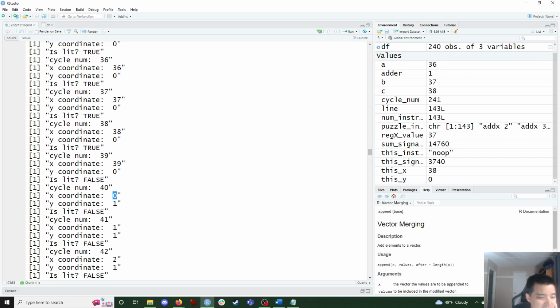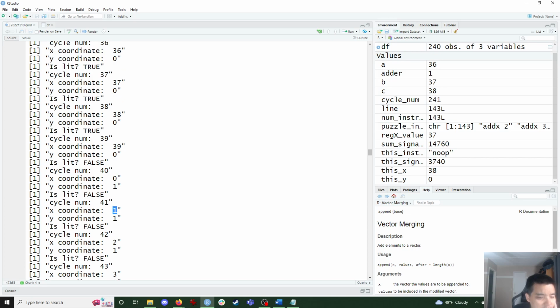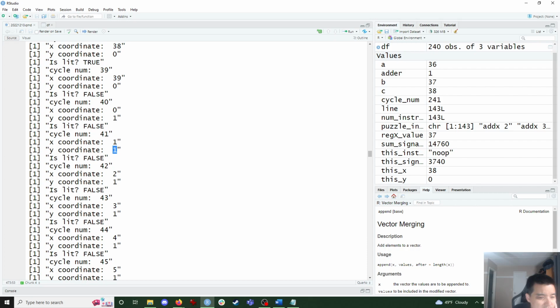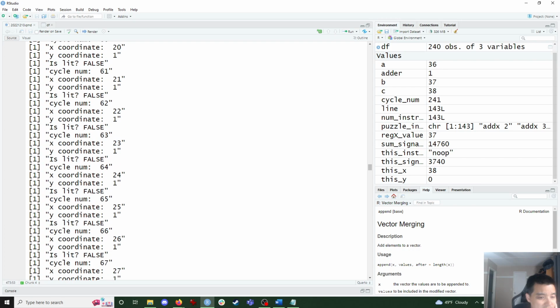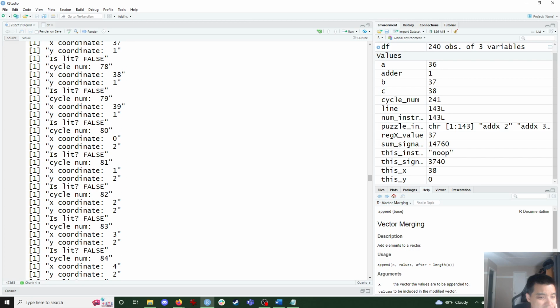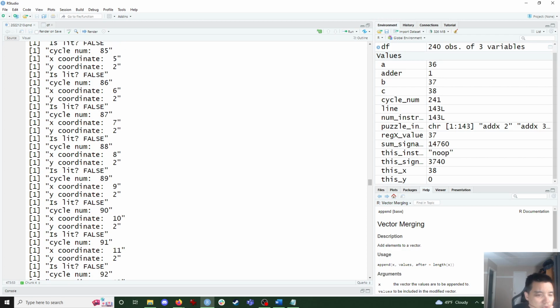And then it goes from 0, 1, 1, 1, 2, 1. After 39 increases in the y value, so that all seems to work.